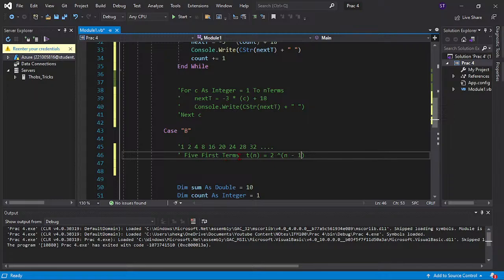So yeah, for the first 5 terms, you're calculating it by saying it's actually 1 multiplied by 2, this whole thing here, where 1 is the first term, standing for a. So here I'm saying 2 to the power n minus 1. This is the formula for calculating the first 5 terms: 1, 2, 3, 4, 5. To calculate these first 5 terms, you use this formula.